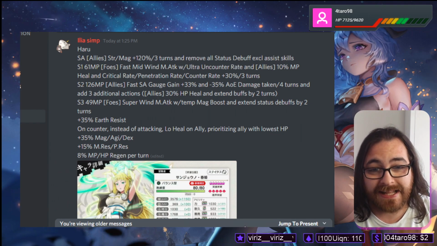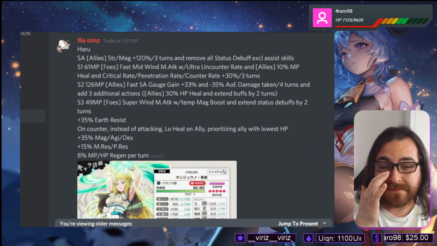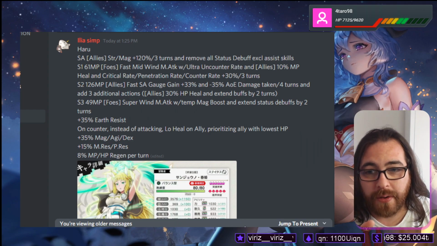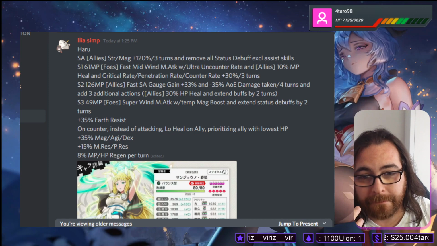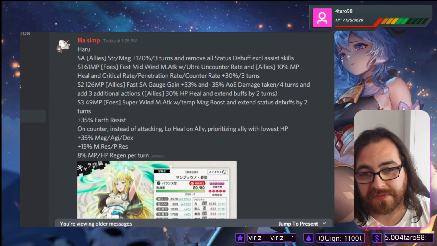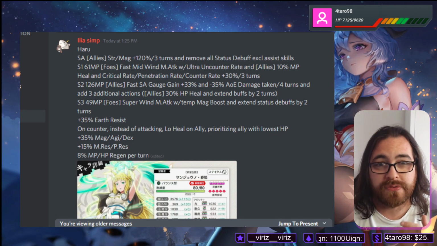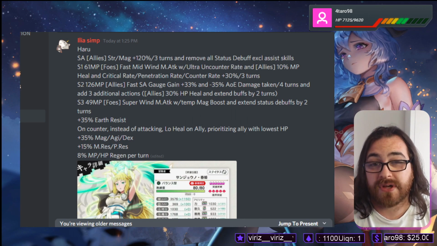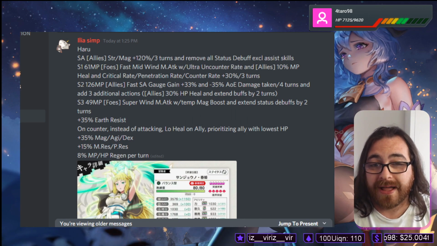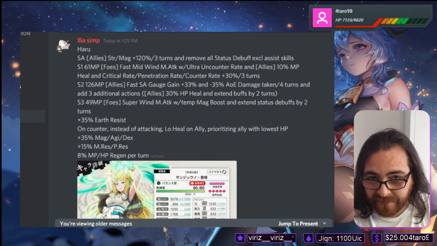Temporary magic boost and extends status debuffs by 2 turns. So here's the thing, right? Hear me out now. You only really need to basically spam and alternate between skill 2 and skill 3, and then occasionally go back to skill 1. So all that's happened is the order in which you use this Haruhime's skills are different to OG Haruhime, but it is all essentially still there, just better. She has healing in another form.